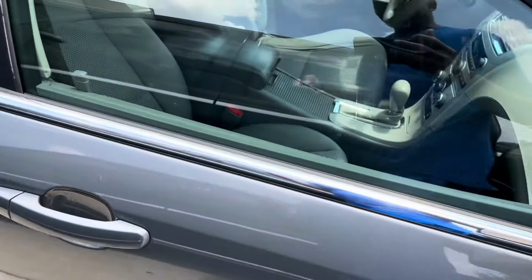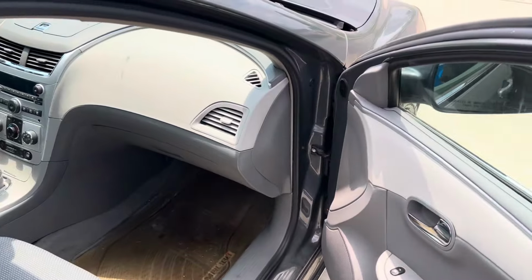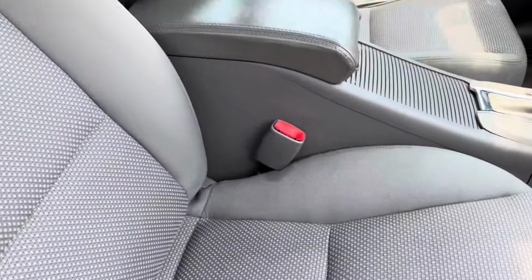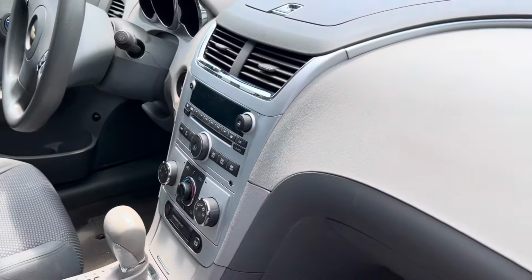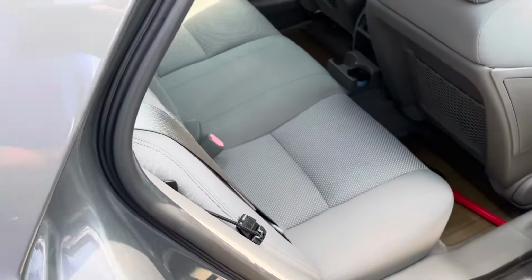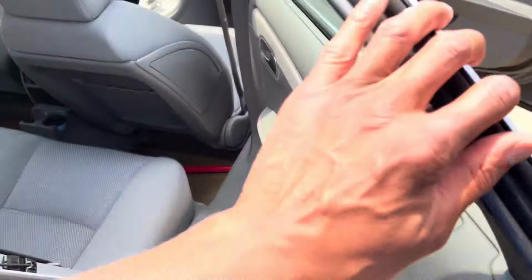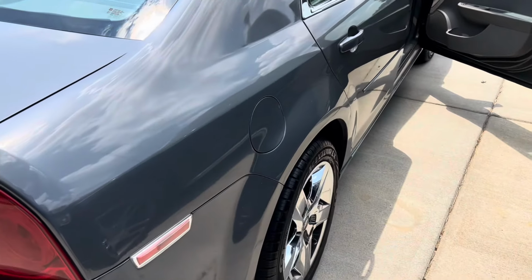So let me show you the inside. The inside is real clean. The interior is real good. No rips or nothing. So everything looks pretty good. Let's go ahead and go back. Yeah. So he was blessed with this.